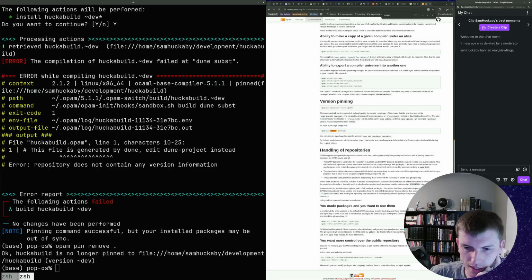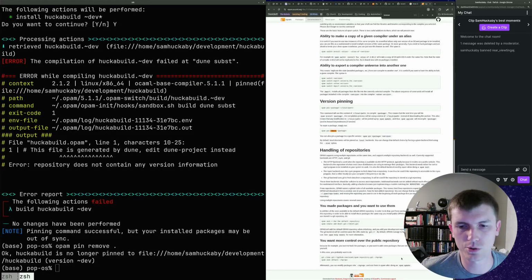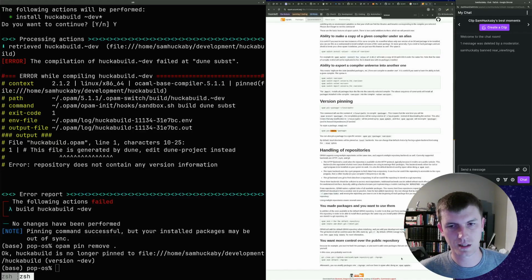Because really you want to hack the packages. What? Are we just giving stuff to hackers? Because, for example, you want to modify the packages, or you want to add some packages that are not available in the public repository yourself. In this case, you probably want to do git clone, opam repository, default my repo. Afterwards, you can modify packages in my repo and use them in opam after doing that. Okay, so that's how you can clone the opam repository and use your own copy of it instead.